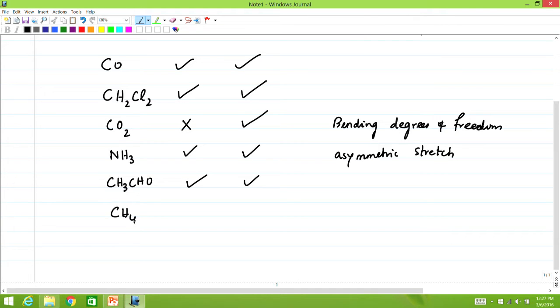Methane is a perfect tetrahedron, and in its tetrahedral geometry the electric dipoles add to cancel each other, and therefore methane does not have a microwave spectrum, but methane has vibrational motion. Please remember it is a 5 atom molecule, therefore it has 3n minus 6 normal modes, which is 9 normal modes. Some of these normal modes lead to change in the dipole moment, therefore it has infrared spectrum.